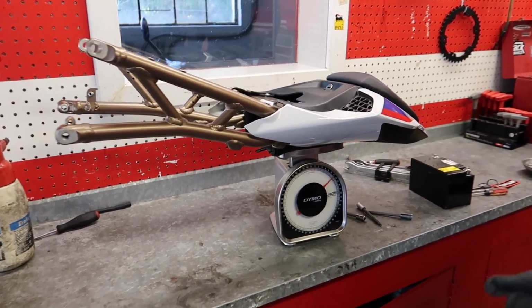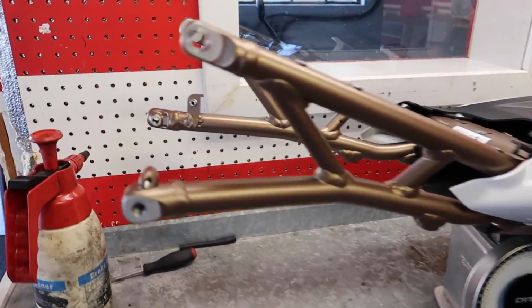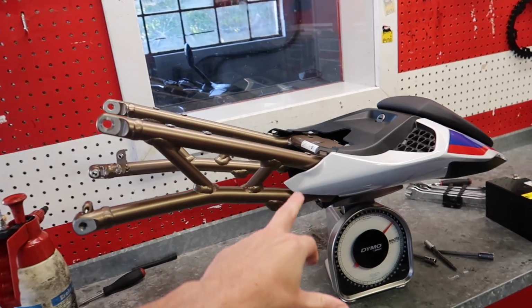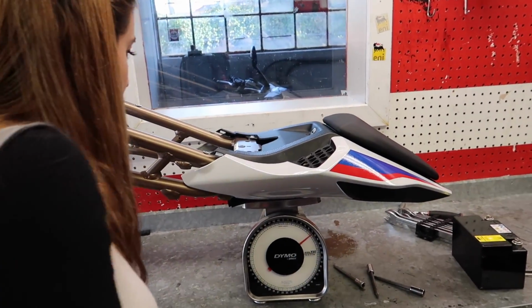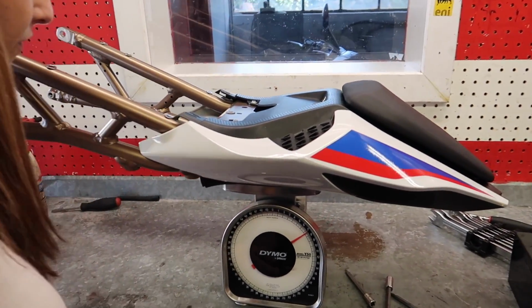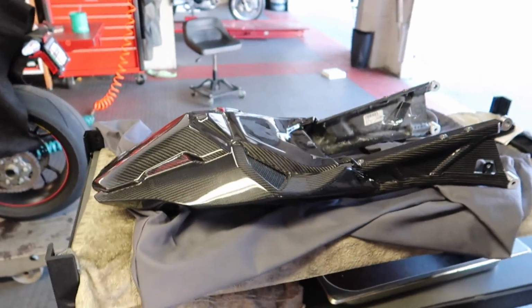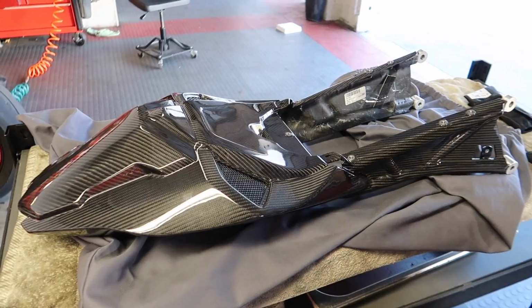We got this bolt. That is insane. Yeah. That one actually goes with the other one. Oh yeah, I forgot about that one tiny little bolt. But there you go, guys. If you want to do a carbon subframe from Full 6, you'll save yourself 3.5 pounds. Not to mention it looks way freaking cooler too. So badass. All right, let's throw this puppy on there, see how she looks.